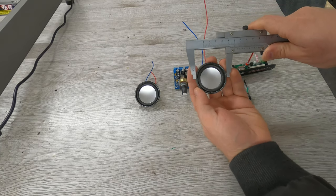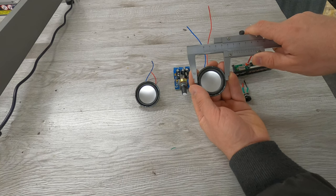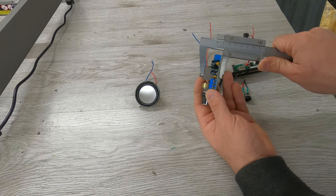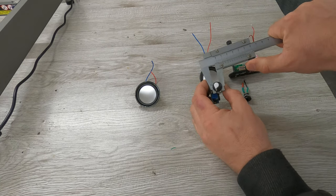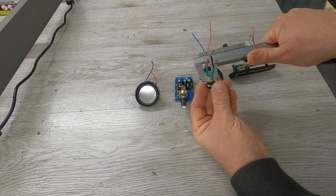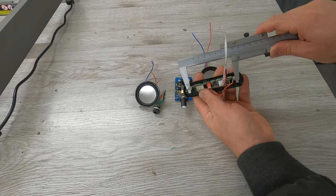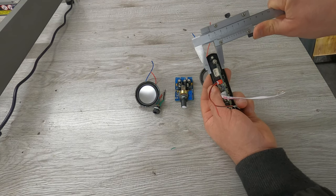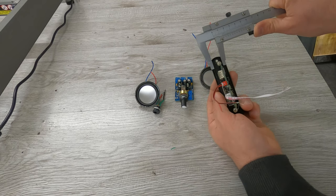Before I start doing the project, I will measure all the parts to make a proper box. I will be using 6mm plywood, which is perfect for this kind of work. I will make the box using the Creality Falcon 2 laser machine. Once I have all the dimensions, I will make the box.